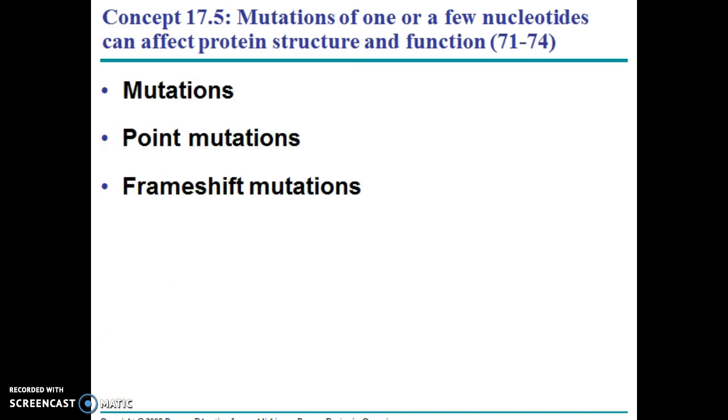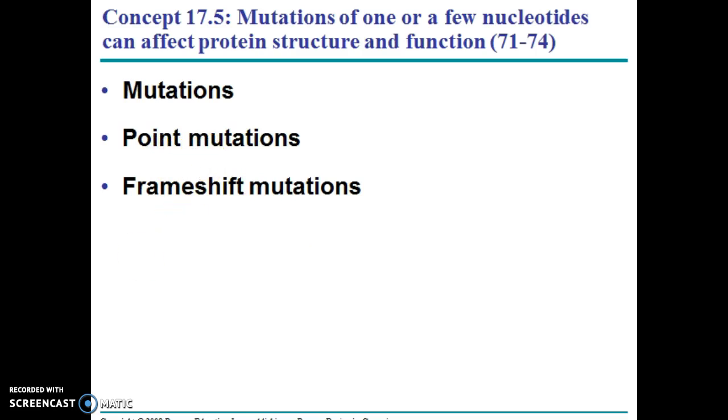Point mutations, looking at 72. Point mutations are chemical changes in just one single base pair of a gene. So if you have a strand of DNA and a strand of DNA, so that double strand, and normally you would have A matching with T, A would be matching with G, which is not logical, doesn't make sense. So that would be one place on the DNA or one point, hence why it's called a point mutation.